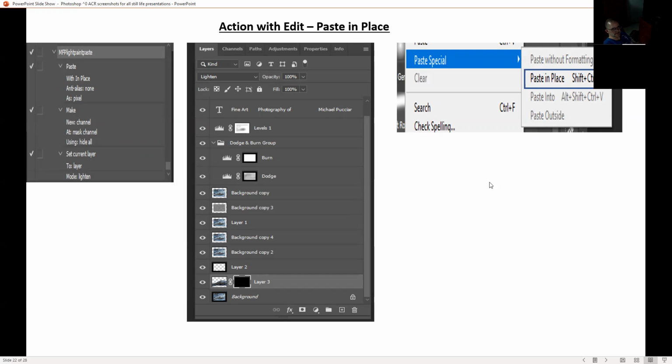All I have to do is just make a selection and click on this action. It'll be a button mode, or you could just click on this and click on the play button.